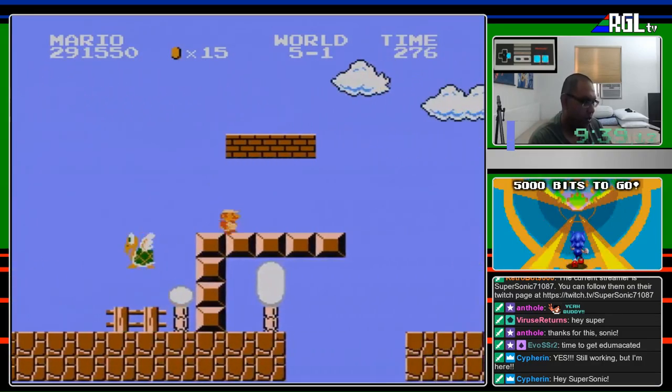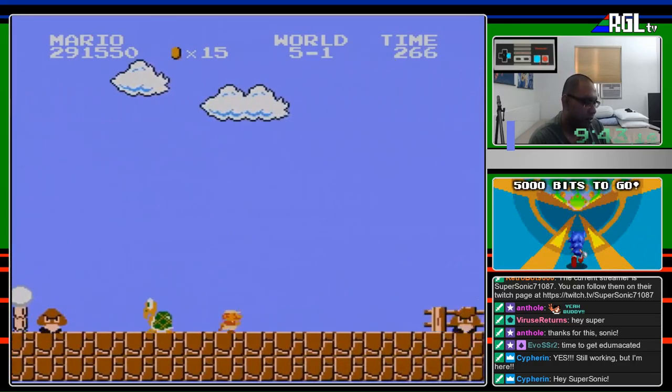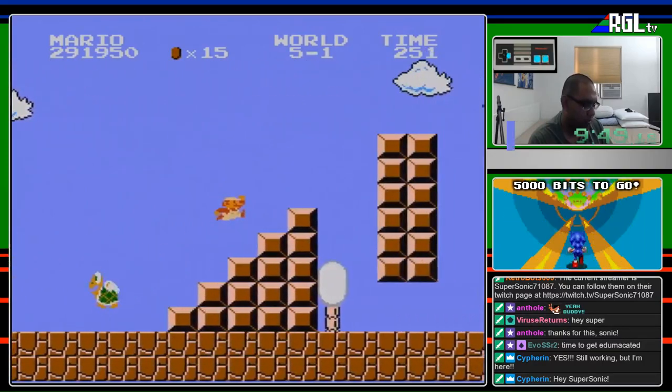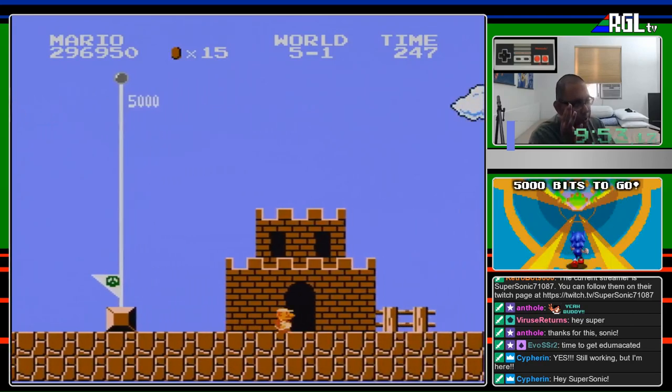5-1, there's actually no power-ups in this level. There is a Starman if you want to take that for safety. I usually like going up that top route so I can watch out for that bullet bill. Because there's different times where he would shoot.